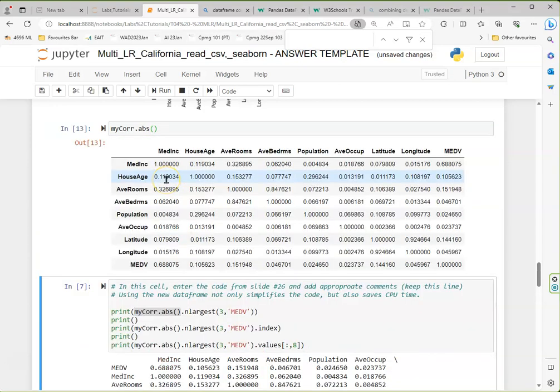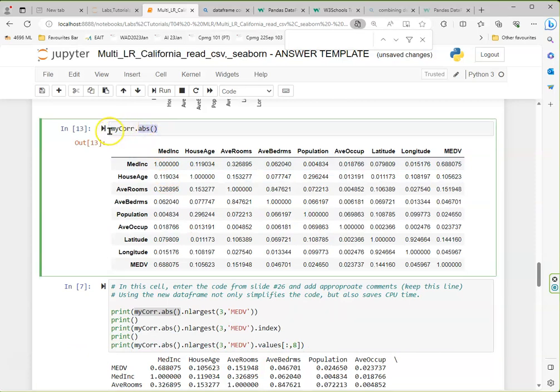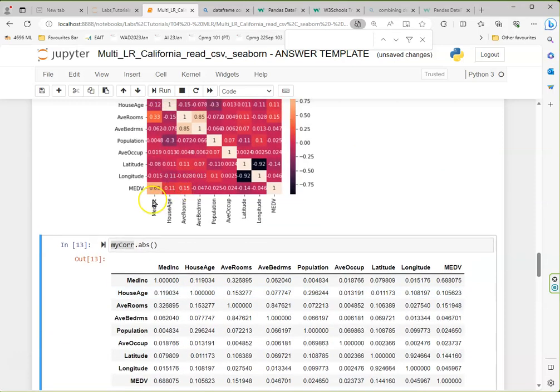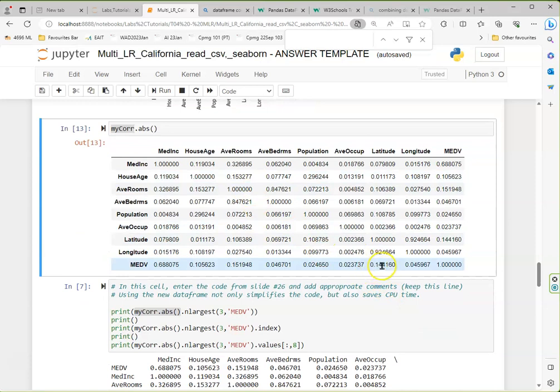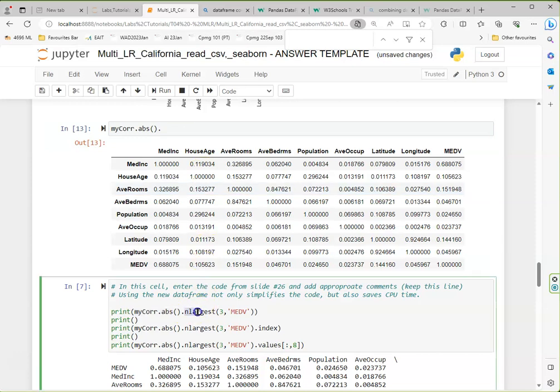and then you can try to run it, and you can see that after you run the abs method on the my_corr data frame, it returns you another data frame which contains all the absolute values in the correlation matrix. So here in this corner you see the minus, see here we have the minus 0.14 at the bottom, and then it's just 0.14 here. Okay, so this just changes it to absolute value.